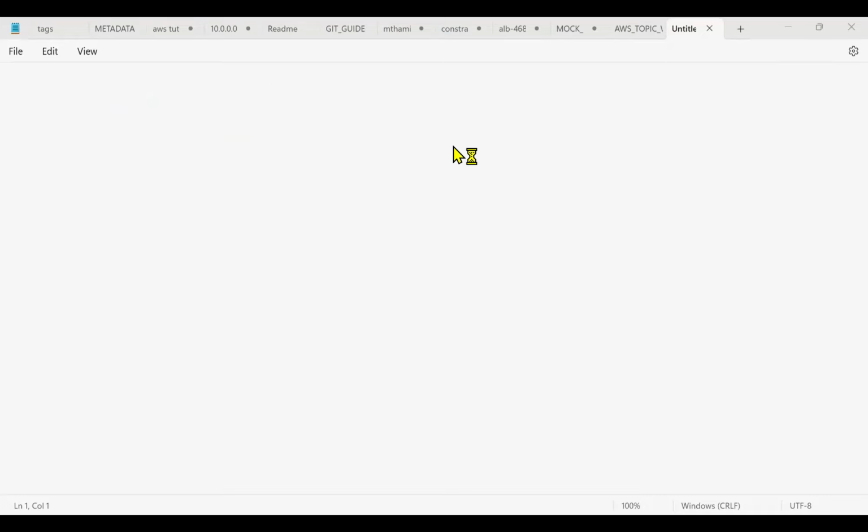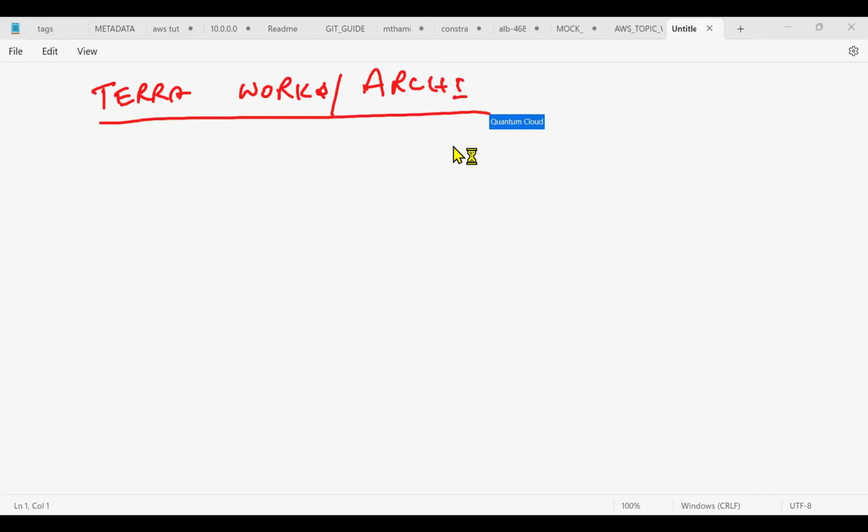How Terraform works, or what is the Terraform architecture. When somebody asks you in interviews how Terraform works or about the architecture, you must say this thing, but not the first version, the final one. The fifth time I repeat, right? That you need to say. But now you need to understand this.